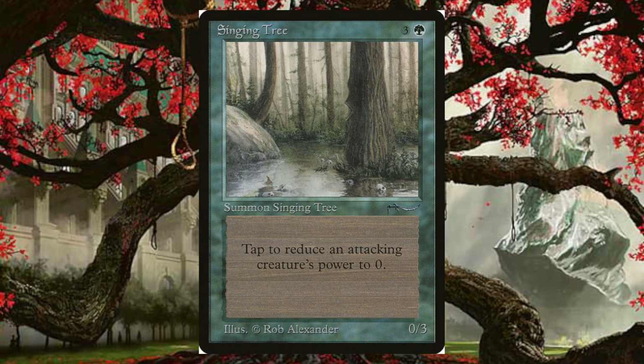Then we go to Arabian Nights. For 3 and a green, you get a 0/3 plant, and you can tap to reduce any attacking creature's power to 0, which could be extremely effective, especially if they have infect and if they don't deal damage, which is pretty cool.